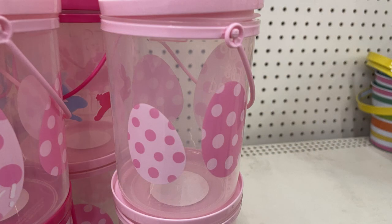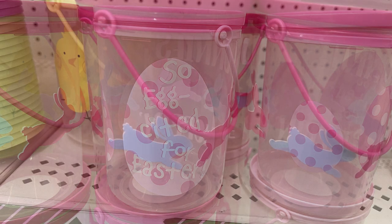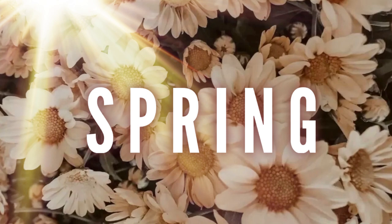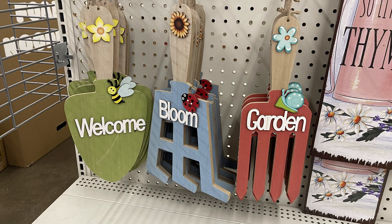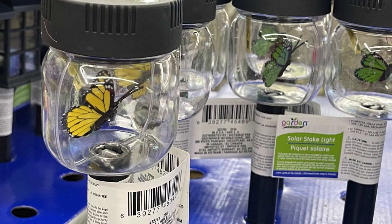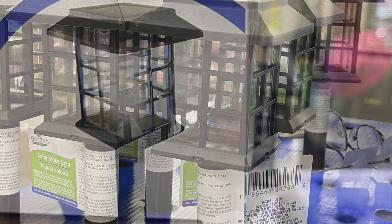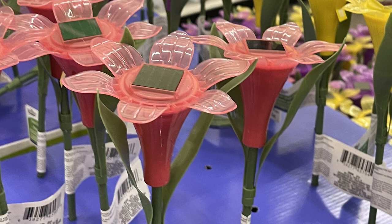They had these little pails in light pink with Easter eggs, dark pink with bunnies, and yellow ones with little peeps on them. For spring and summer items, they restocked signs that say welcome, bloom, and garden. They also restocked the little bumblebee signs that say be kind and be humble. The solar powered stake lights that look like a mason jar with a butterfly in it — all restocked this week — as well as decorative solar-powered lights and a whole bunch of lights that look like a flower in pink, yellow, and purple.